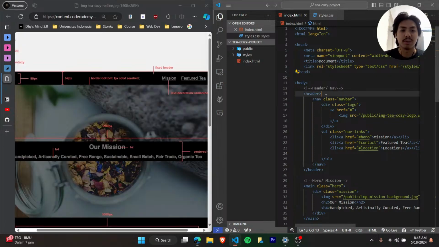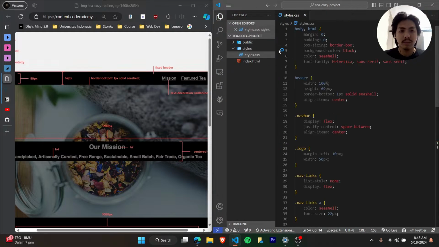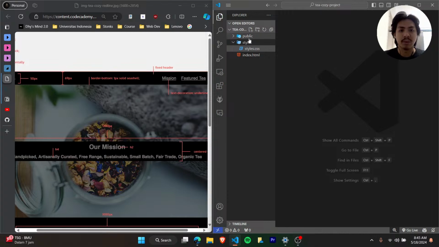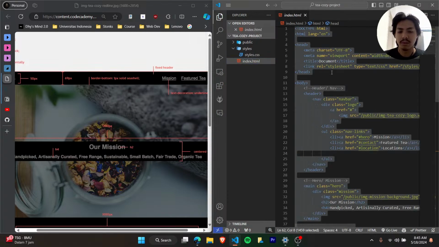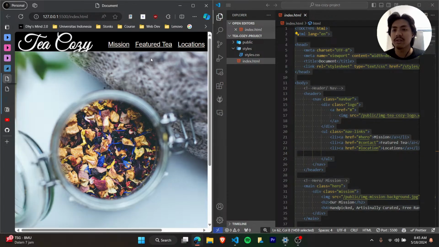Okay, it's not working, so I think we need to, oops, sorry, we want to open with live server, and I think we should open it right here. Yep. Okay, it still works fine.